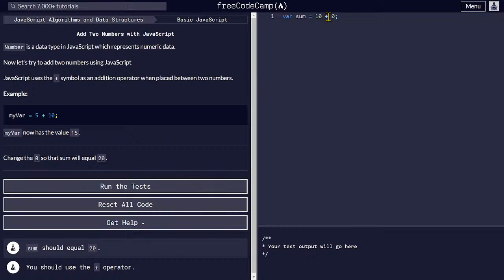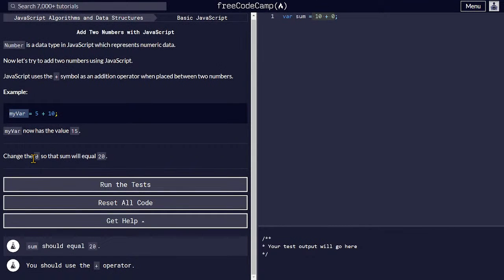Okay, so in here this is the example. The myVar now has the value of 15, so we are adding the values of these two and assigning it to the myVar variable.